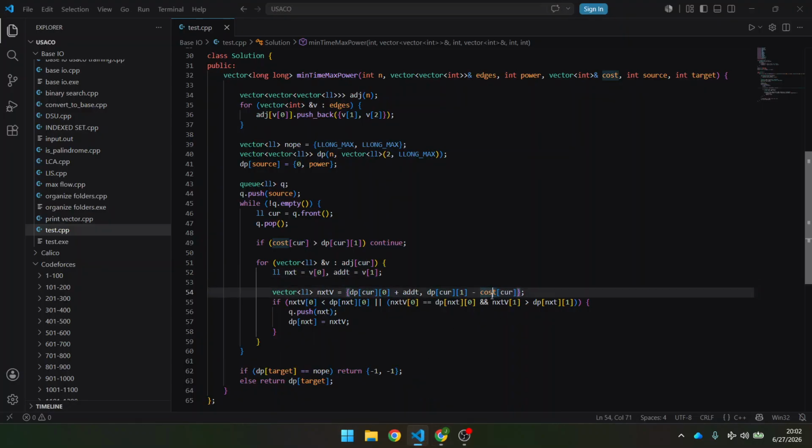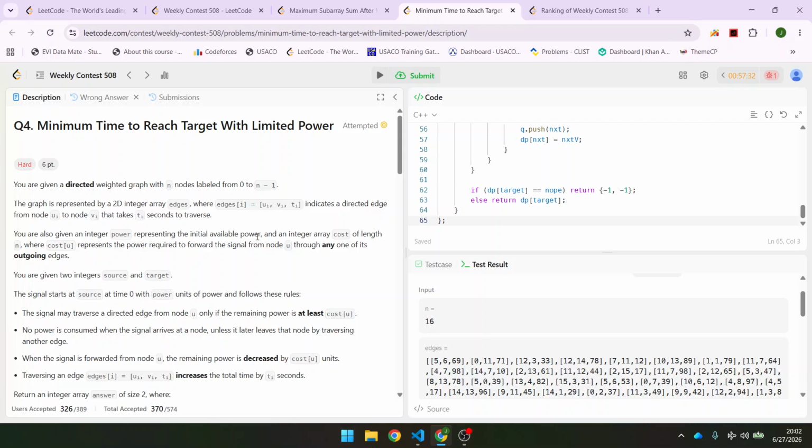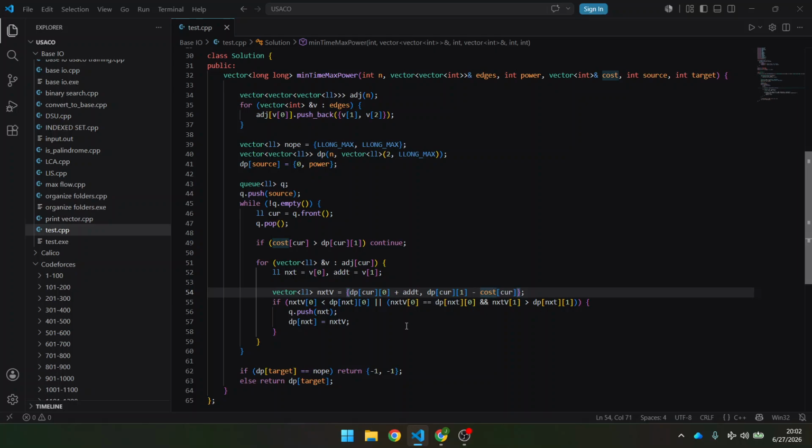Minus cost current. That takes ti seconds to traverse, and t is v1. Okay, yeah. Q dot push source. If dp target is nope, no; return dp target.